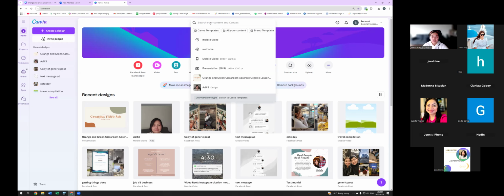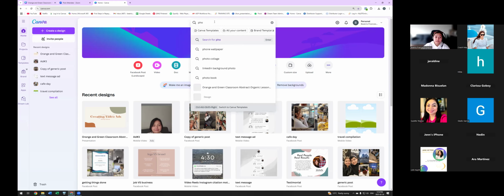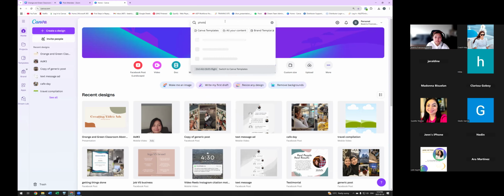So that's the same thing for Canva. All you have to do is type in a word, maybe you have an idea in your head. Let's say I'm trying to create a series of photos for my ad, right? You only have photos, so a series of photos. So maybe a good word for that as a template is maybe a photo dump. Okay, so I'm right here on my screen and I'm typing on the template. I'm just simply typing photo dump.